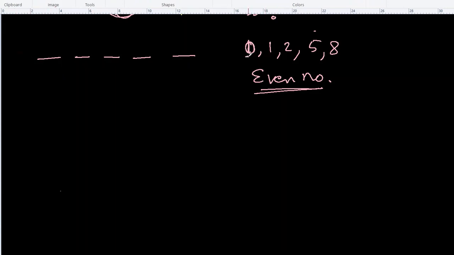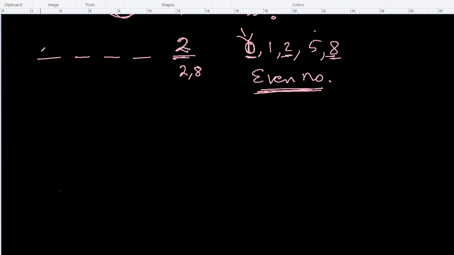So there will be a different case for 0, 2 and 8. So let's separate 0 and 2 and 8 can be combined together. So let me start with 2 and 8 only. So 2 and 8 will make it even number, right? So but two options are there. Only one of them will occupy this place, but we will write 2 because there are two options.